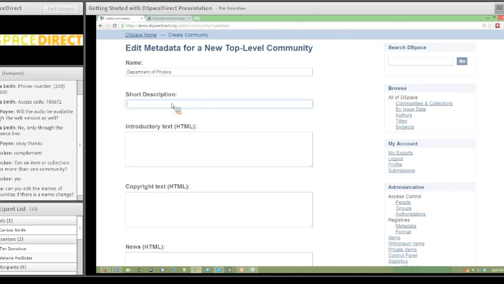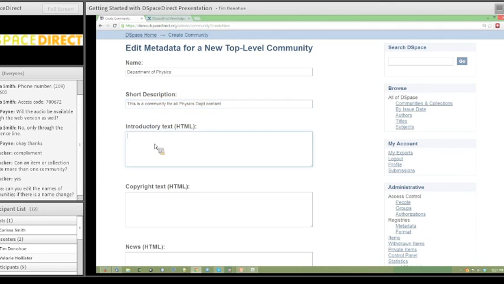And it doesn't really appear other than in searching and browsing around, just so you get a basic sense of the community purpose. If the community purpose is already pretty much explained through the name, you don't really need to have a short description. It's totally optional. But you could add a brief blurb here. You could say, this is a community for all physics department content, or whatever you want to say within that short blurb.